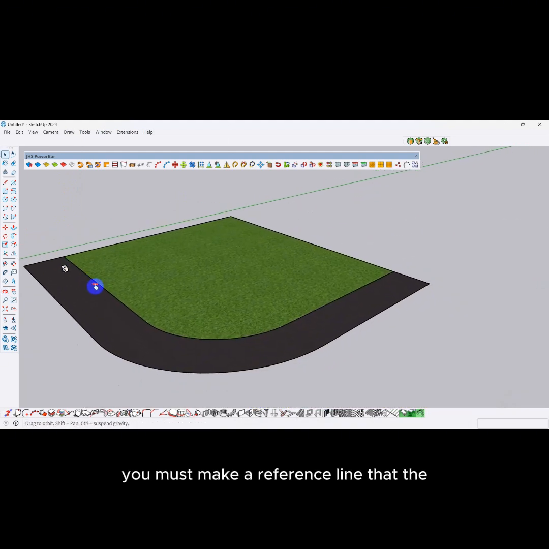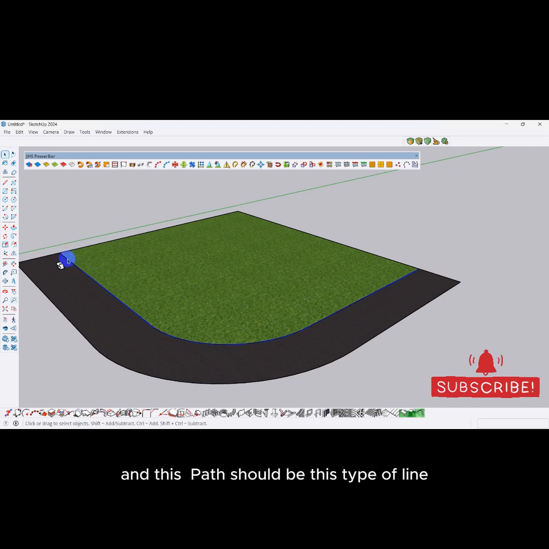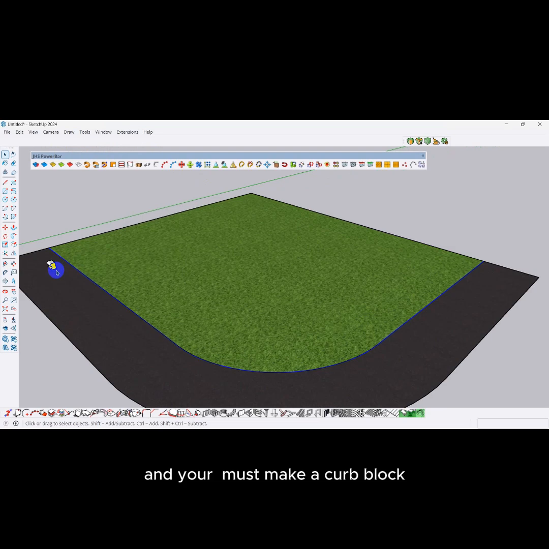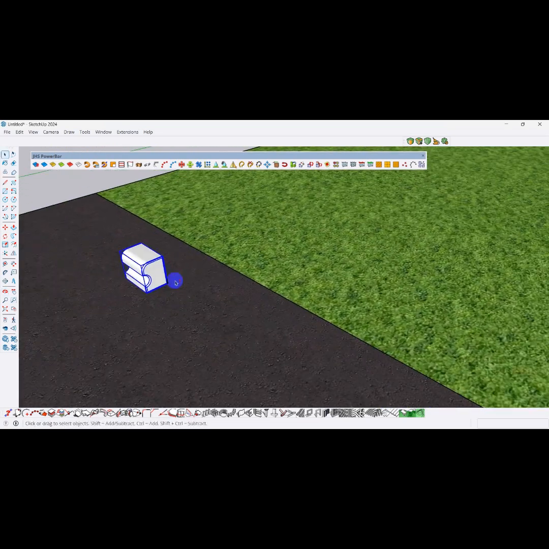You must make a reference line so that our object should follow the path, and this path should be this type of line. I just welded it using this TIG weld, which is already in this JSS Power Bar plugin, and you must make a curve block.